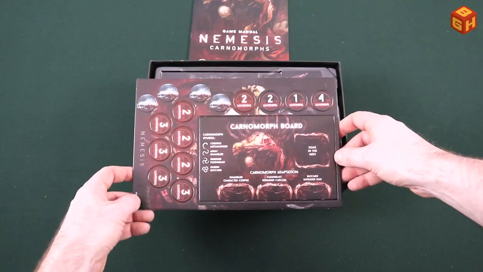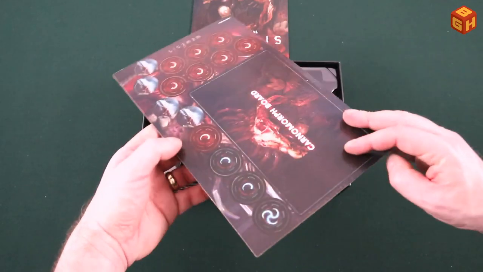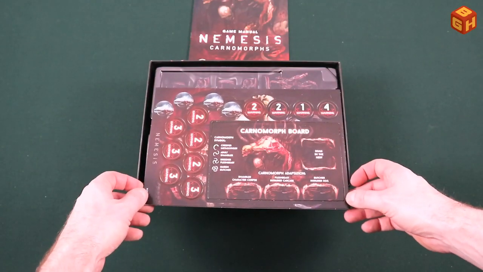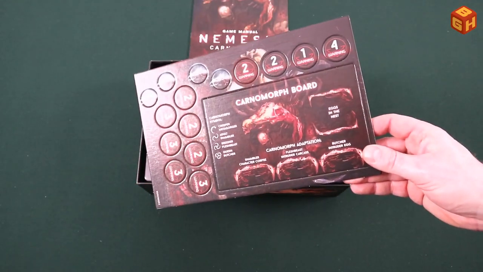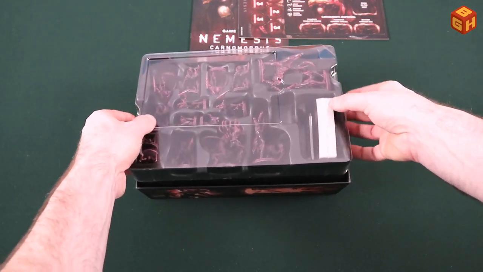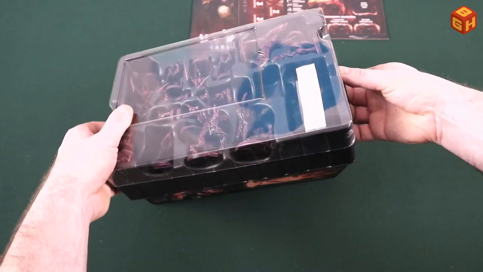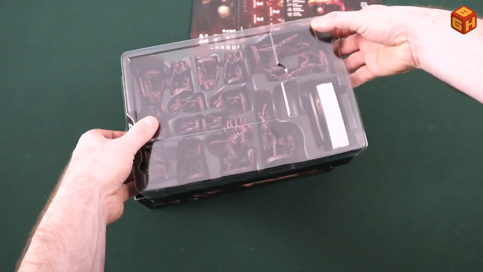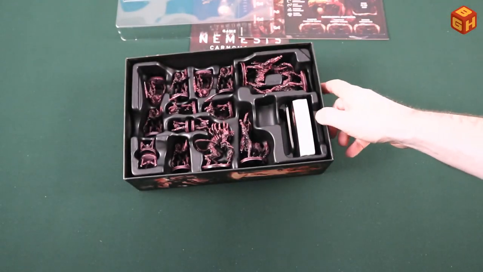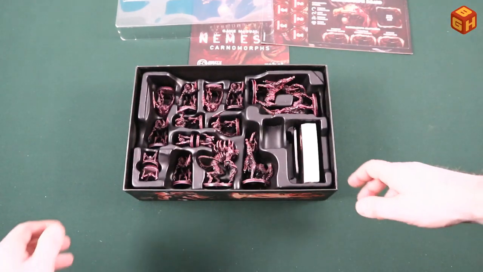It also has a Carnomorph board, just like the intruder board in the base game. Some new tokens, with these spawning tokens that I assume you put in the bag. So we have one punch board with all of these. And then we have an insert, also again with the sun drop option. Is this taped shut or is it just very tight? No, it's just very tight. All right, I'll put this back. There we go. So we have actually a spot there for the Carnomorph board.